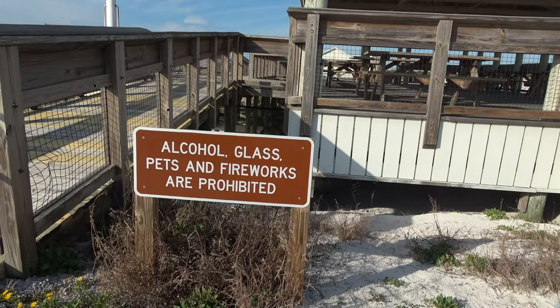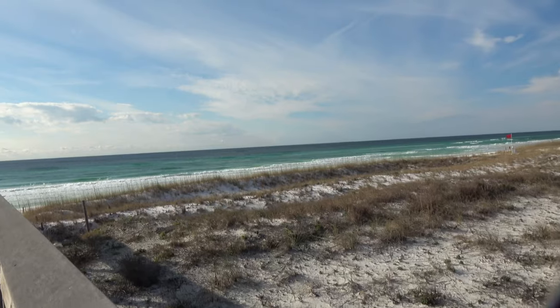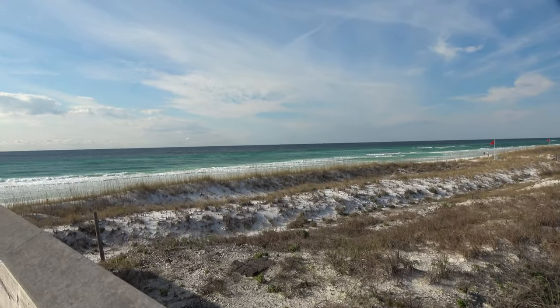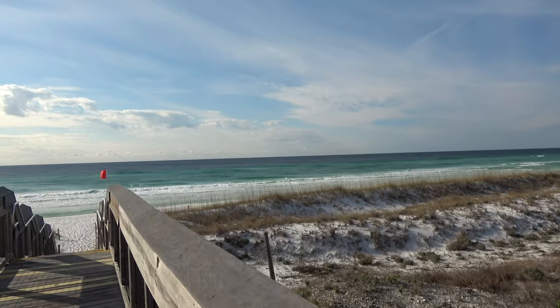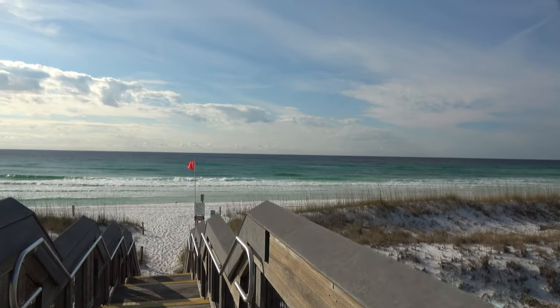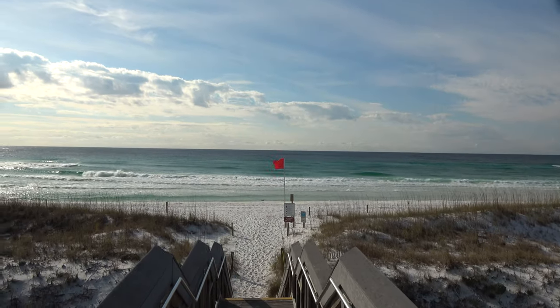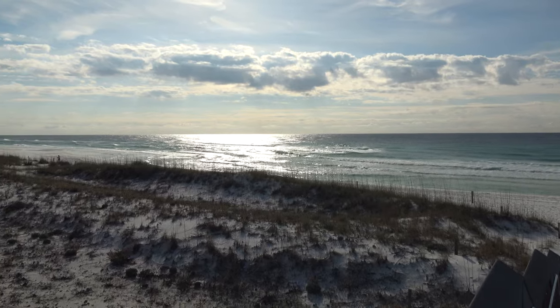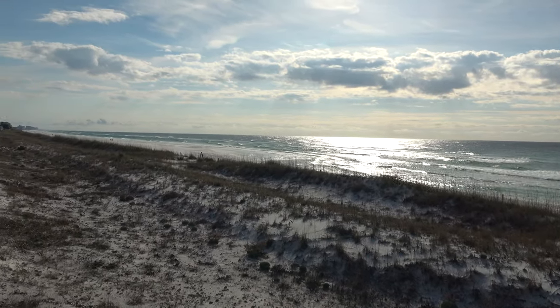You can't take dogs up on the beach, unfortunately, or I'd take you on the beach at this time, but I've got Zephyr and Monty with me, and we're out for our morning walk, and so I thought I'd take the camera with me and show what I can show with them, and then we can head to the beach later in the afternoon when the dogs are taking a nap. But it's a really, really nice state park, very, very clean.